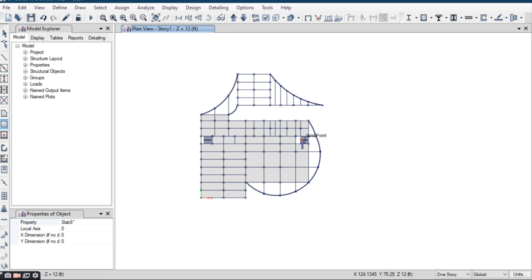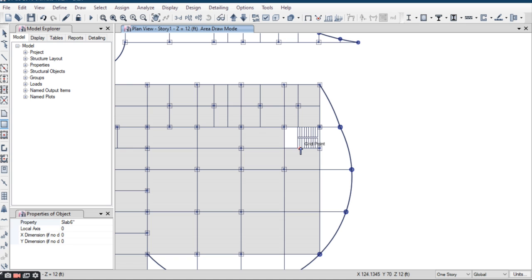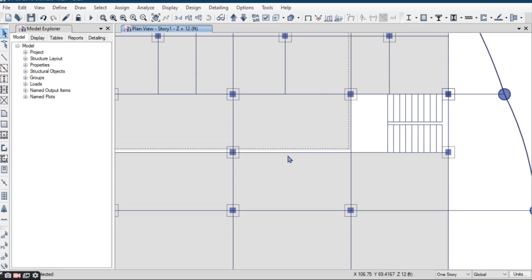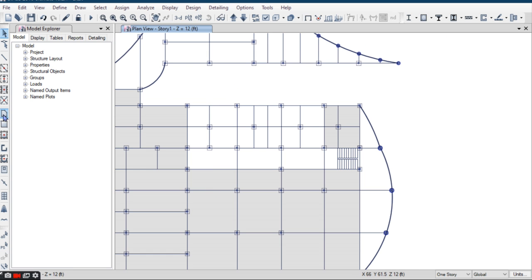Because I'm not drawing the slab for the staircase, because we will draw the staircase after that. We have made a mistake over here, so go and delete this. Again I will go.